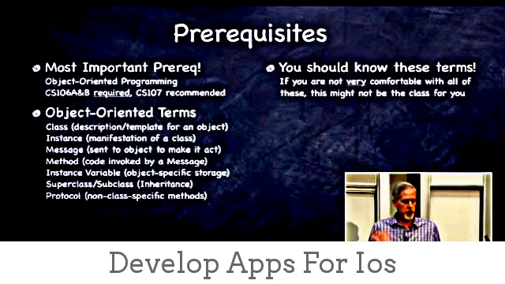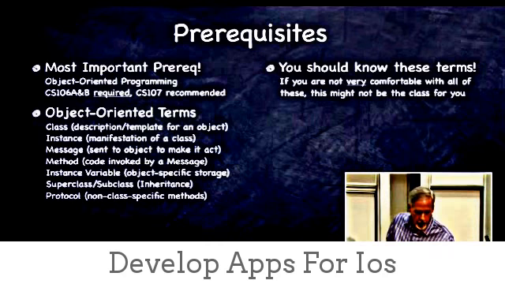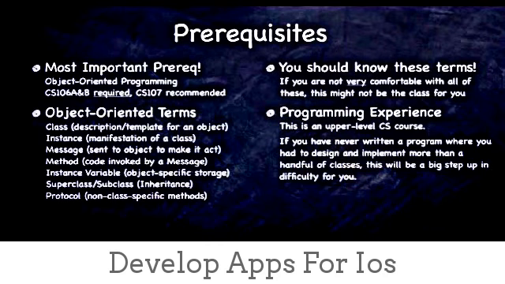If you're not comfortable with these terms, if you haven't had some experience writing object-oriented programs, it's going to be trouble. And specifically, if you've never written an object-oriented program that uses more than a class or two, like I know a lot of CS106A, the assignments are write a class that has these 5 methods that does something.